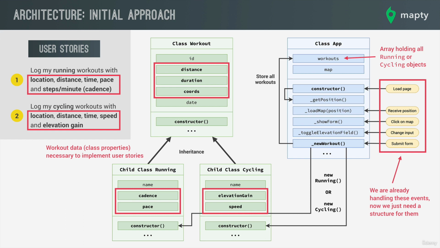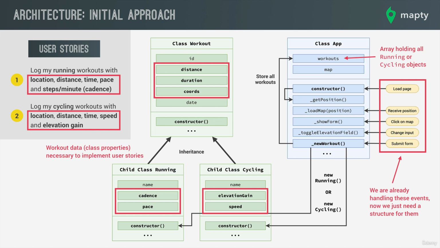So from a quick look at this application class diagram, we can immediately see that loading the page will of course trigger the constructor of the object that we're going to create through this class. Okay? And so then right at the beginning, we want to get the current position of the user using the geolocation API. And so that's why there is that arrow pointing from constructor to get position.